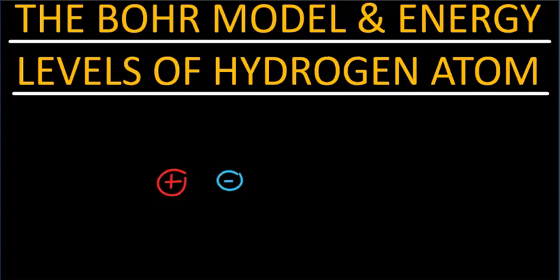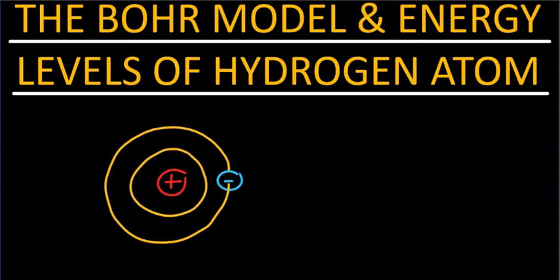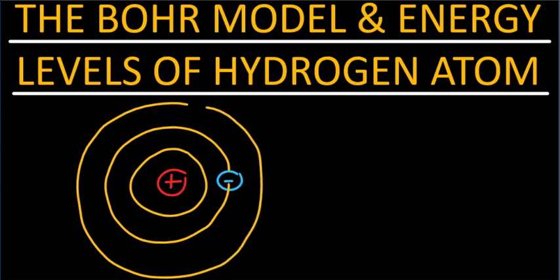So the first postulate is the electron moves in circular orbits about the proton. Like that. Of course, there can be many orbits. Three of them are shown here. So Bohr postulated that this electron can only revolve in circular stable orbits, such as this orbit, that orbit, that orbit, and so on. It cannot occupy any region in between these orbits, such as those regions, and so on.